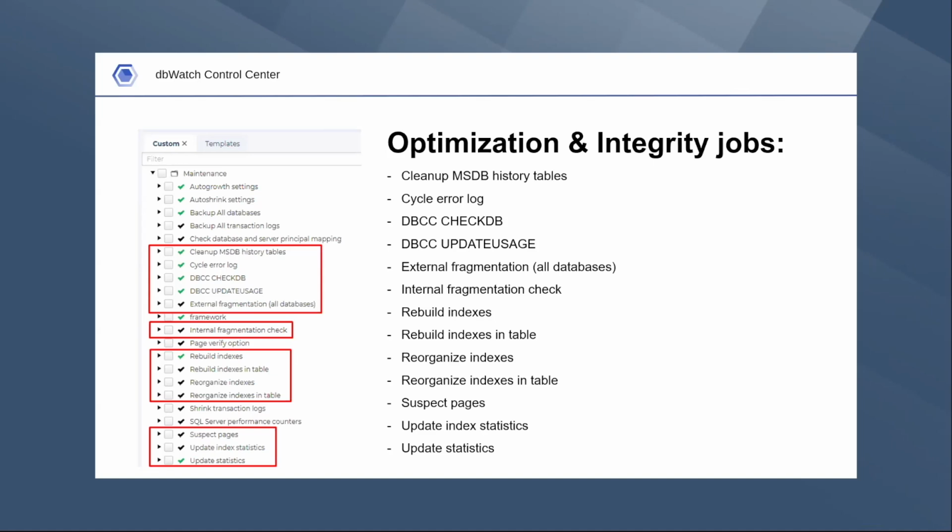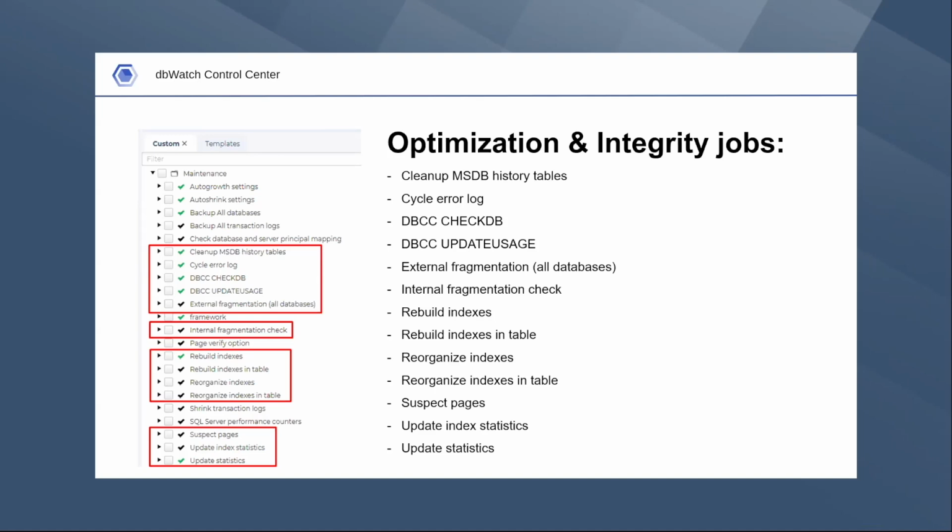For all these jobs, there are some in-table variants, which are used to run perhaps with different schedules and parameters on indexes for specific named tables you have to configure. So it's usually implemented for indexes that are maybe outside the limit of what rebuild indexes would automatically rebuild, too large, etc. And you want to do the rebuild of those at specific time frames or specific times for your system.